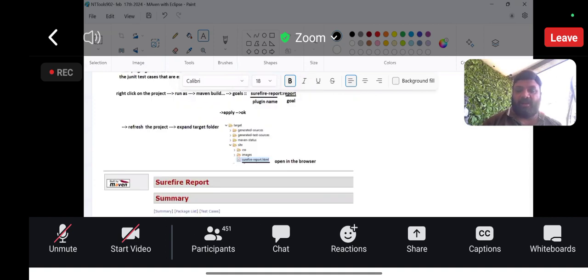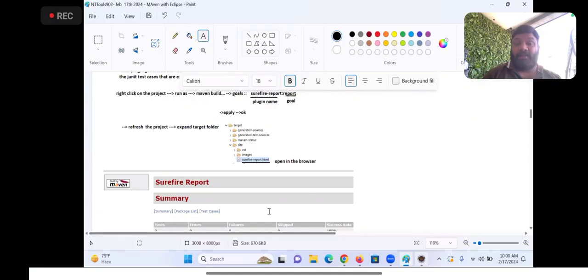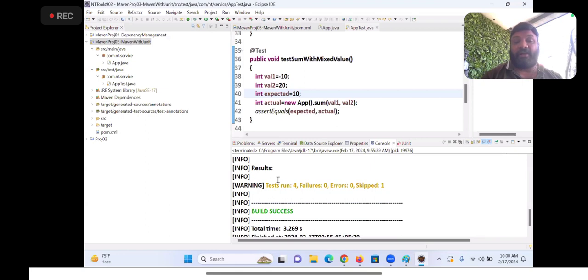Very, very interesting or not? You will get a report. Whatever you are getting on the console, that is also a report. But that's temporary, boss. In the next execution, it will disappear, because it has come on the console.